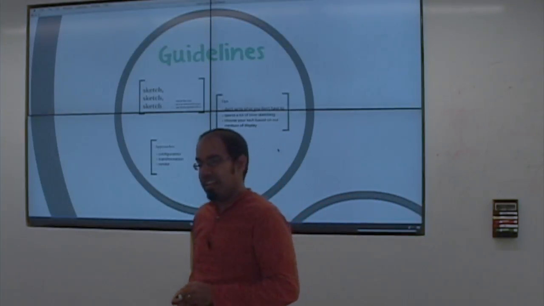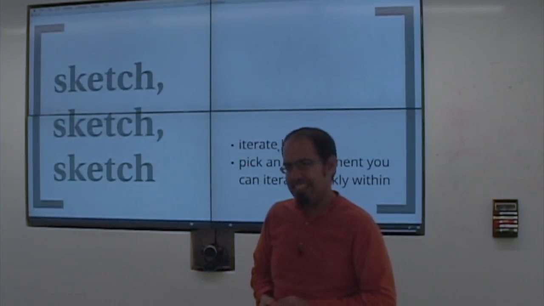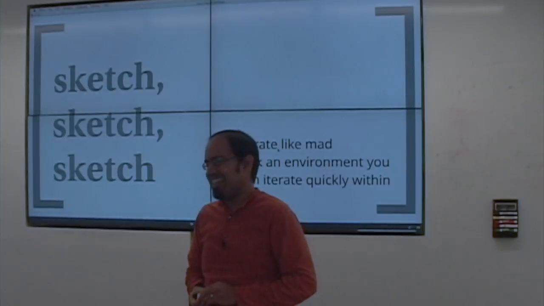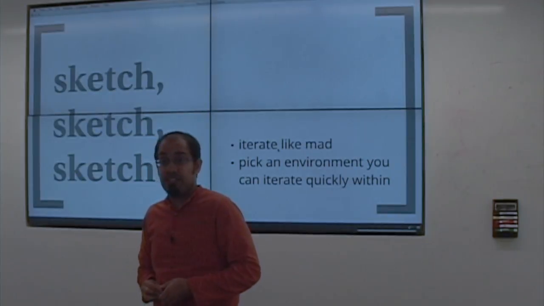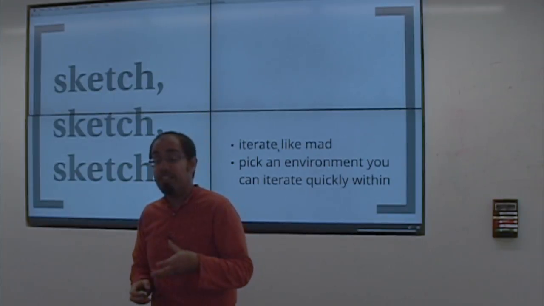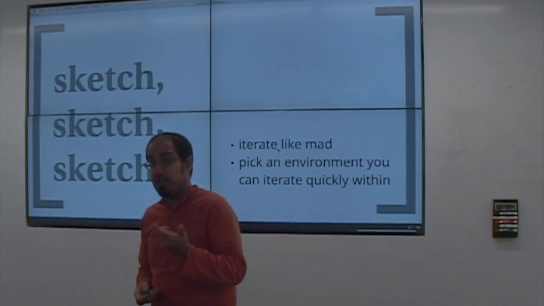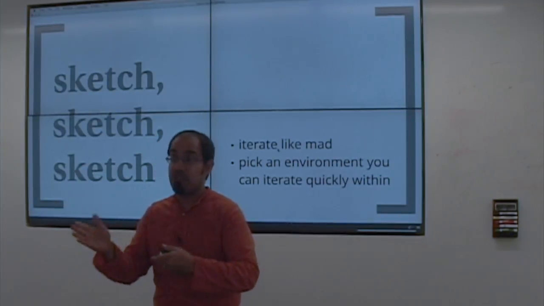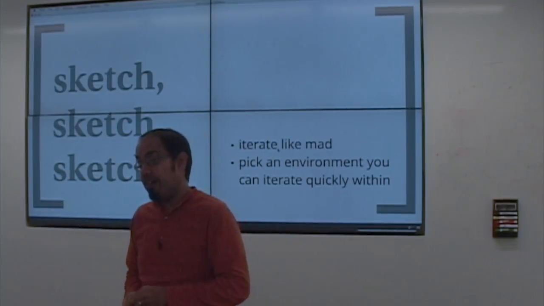So getting into guidelines, the first thing I want to talk about in general is just sketch, sketch, sketch. It's hard to overemphasize how important it is to pick a tool that you can be nimble with, whatever your skill set, because when you're building visualizations of any type, you really need to be able to sketch and iterate super quickly. So if your build cycle, or the time it takes you to switch from circles to squares or something, is really long, that's going to hurt your ability to do something well.